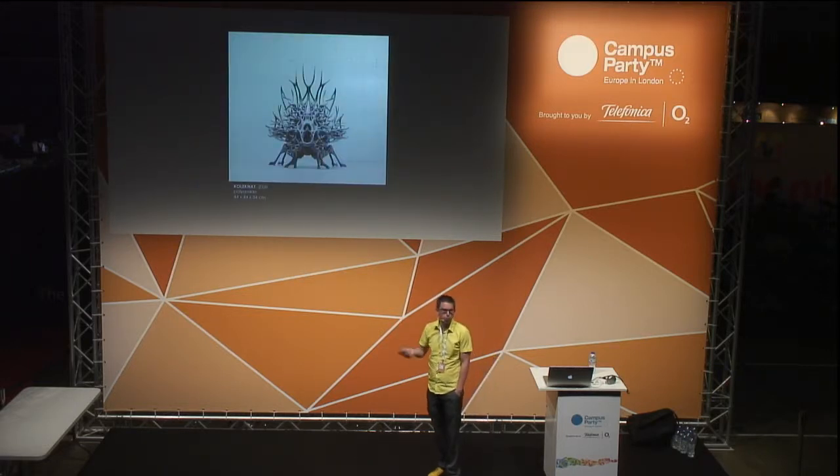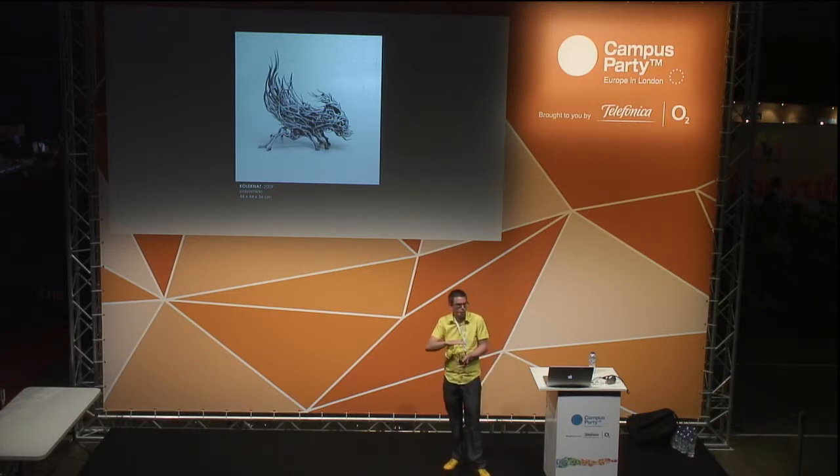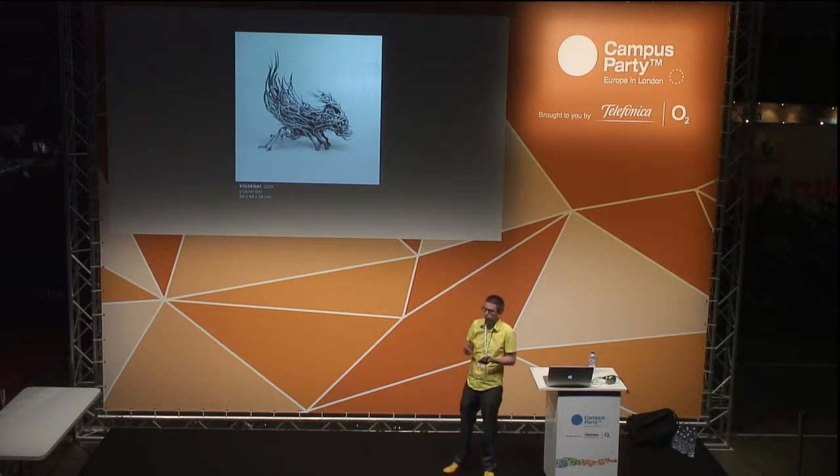This sculpture looks much more like an insect but it actually has no volume — you can make a sculpture that exists only out of lines. If I ever wanted to build this at a huge size it would be impossible to reach because of how you'd need to construct it. But the 3D printer works in layers and just builds up — you don't need to worry about what's happening inside. You can go as crazy as you wish.